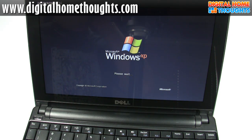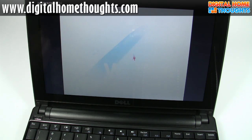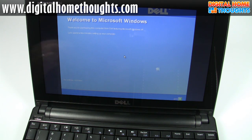The CPU inside this is an Intel Atom Z530, which is 1.6 gigahertz, pretty typical. It's got an Intel GMA 500 for the graphics. Now that's a little bit different. I talked about this on Digital Home Thoughts, and essentially this particular graphics chip is a little bit different than the typical one, which should give it maybe better battery life. This particular chip uses less battery than the normal, I think it's the GMA 945 or something.